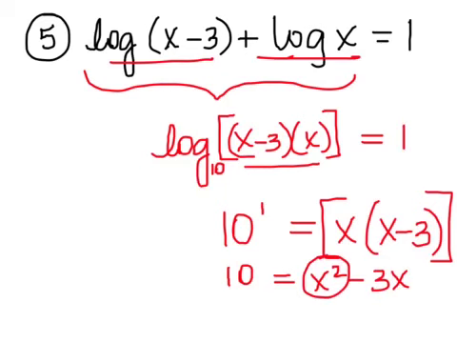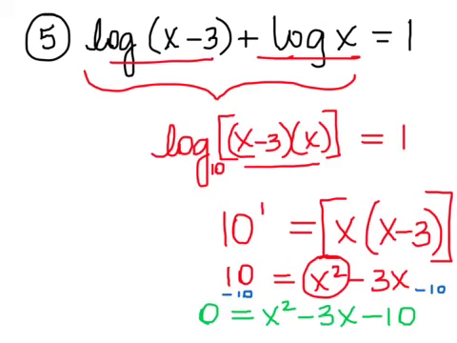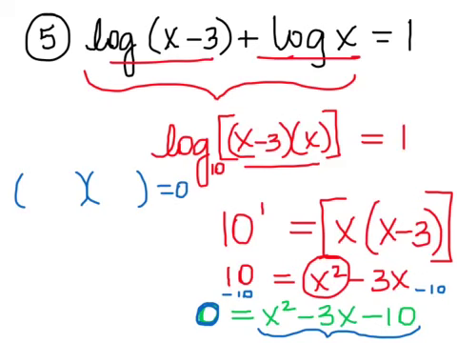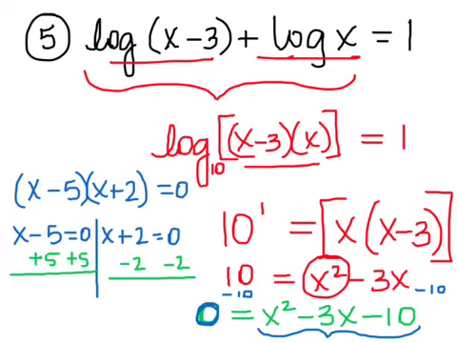As soon as you see that there's an x squared in the problem, you're probably going to want to get everything on one side equal to 0 so that you can factor or use the quadratic formula. So I subtracted 10 on both sides to get a 0 on this left side. That leaves us with a quadratic equation that can be solved either by factoring or quadratic formula, and I believe this one will factor, so we'll come up here and factor it. Then set each factor equal to 0 and solve each one, getting x equals 5 and x equals negative 2.